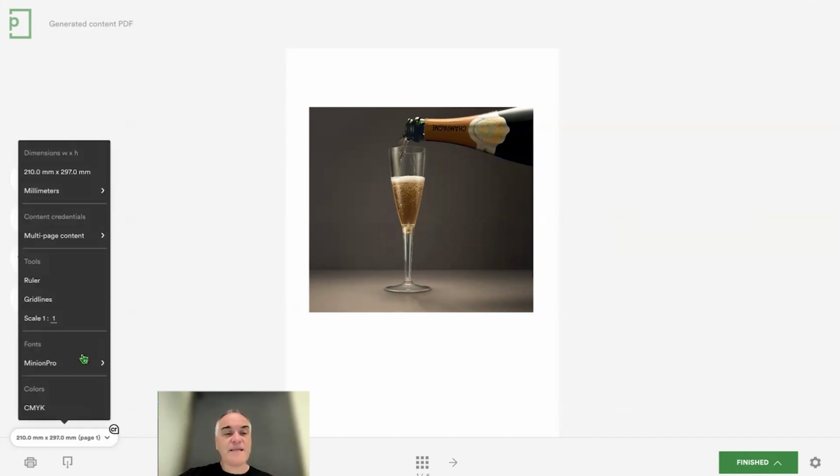So you'll open this up, it says multi-page content, and then the insights are: content with credentials may be used in this file. This is to give you a clue that something in this file has got content credentials on it. It may be worth just questioning that and checking. So this is the first touch of what we're able to do when it comes to multi-page, multi-layout content using PDFs and things like that.